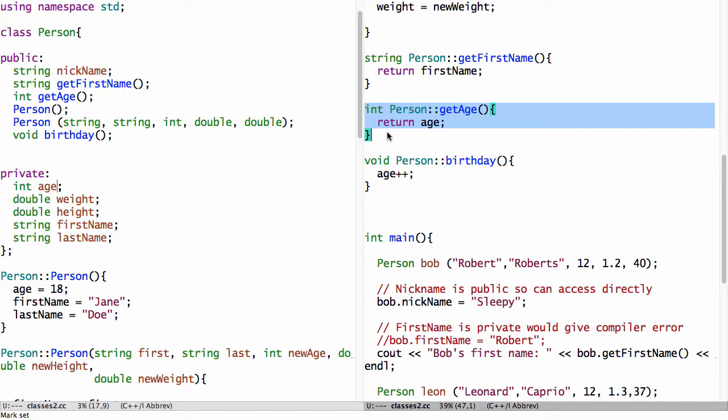Okay, so what's not clear, because we're making some small examples, is why you would actually do this, right? If we made age public and we just let anybody access it, that means they could write to it, they could read from it, they could do anything they wanted to it. What we sort of did in this case is the only way to change it is to go through this function we called birthday. And the only thing that you can do by birthday is make it grow older. Does that make sense? So by keeping that in the private portion, and writing our methods, we can make sure that the stuff that's stored in the private portion only gets changed around in a way that makes sense in the context of the program.